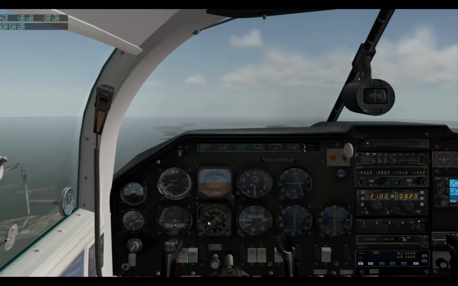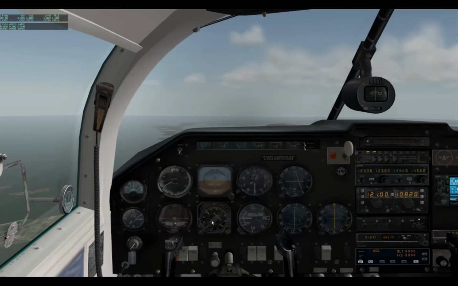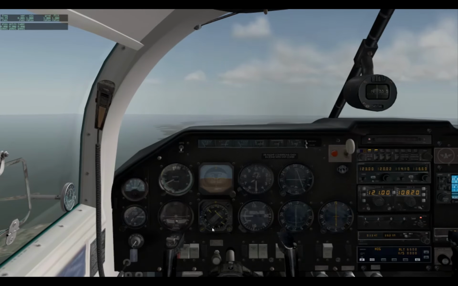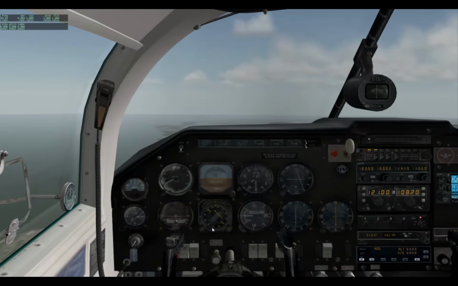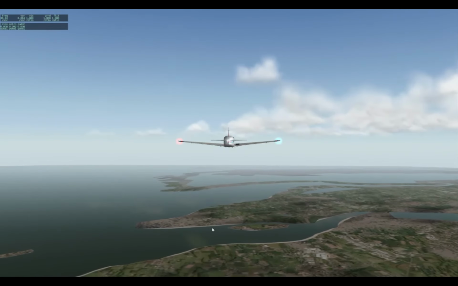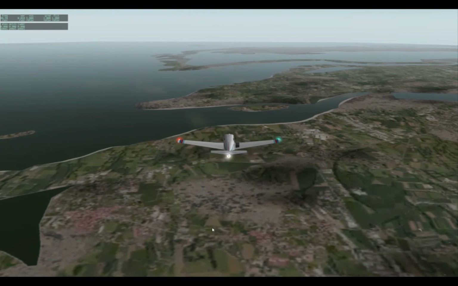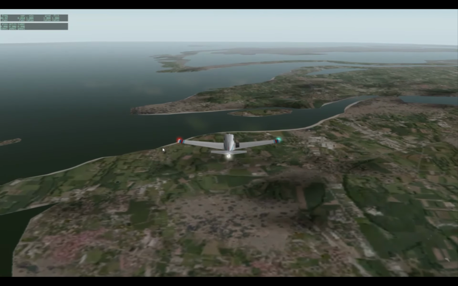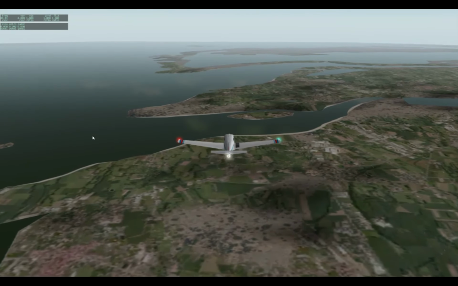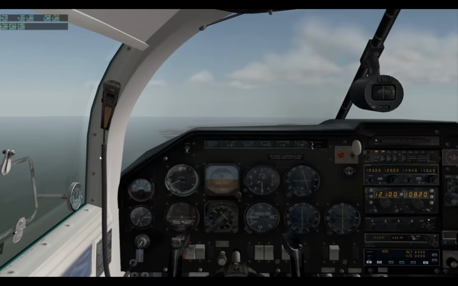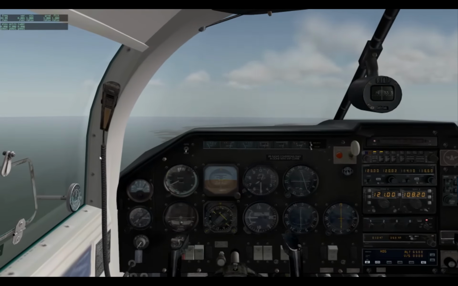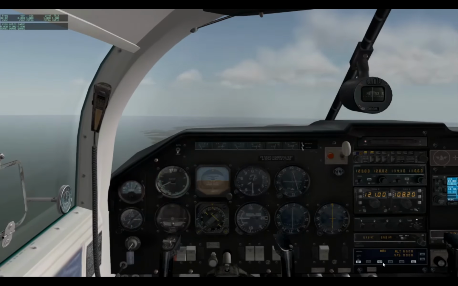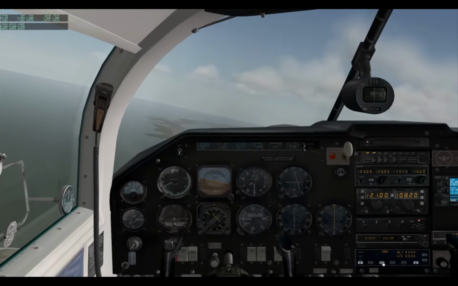Okay, it looks like our VOR needle is starting to center, which means we're nearing the Narmada estuary, and that's when we will also make a turn directly towards the Bhavnagar area. Looking from the outside, just to show you where we are. This is the area of the Narmada estuary, and now we're going to make another turn left and shoot straight across the water and cross the Gulf of Kambat. So there goes our left turn.